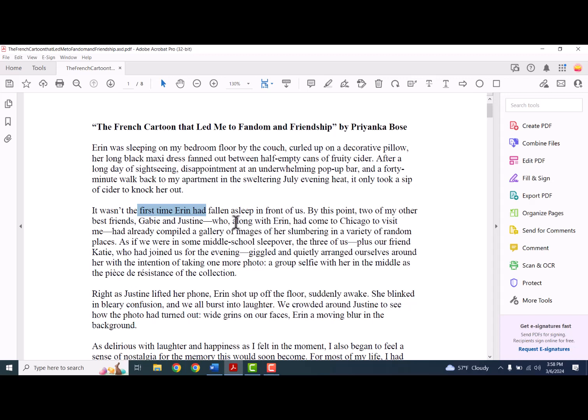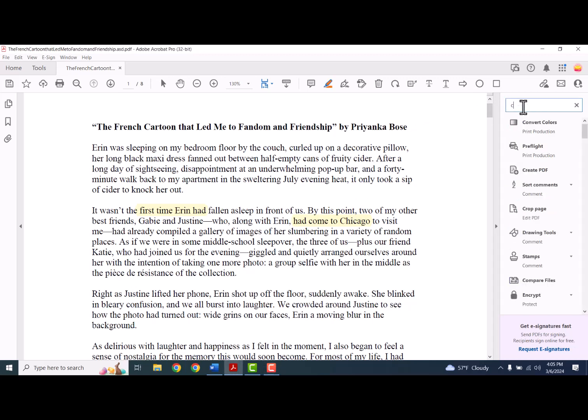Select the button that looks like a chisel tip pen. Highlight the text that you would like to be highlighted, and the text will be highlighted. Much in the same way as you did in Word, you can change the color of your highlight. To do this, you will search the tools available, and you can select Change Color. Here your color options appear. So let's choose pink. And then, whenever I highlight, it will be highlighted in pink.